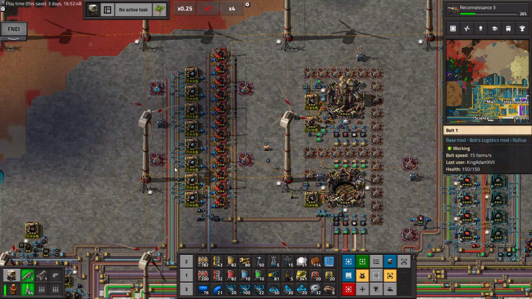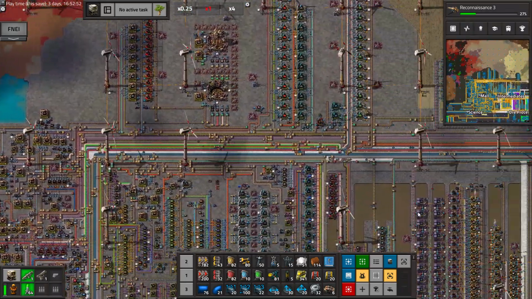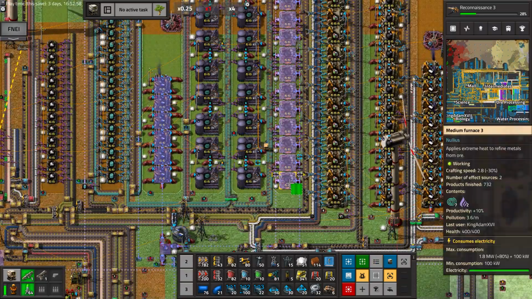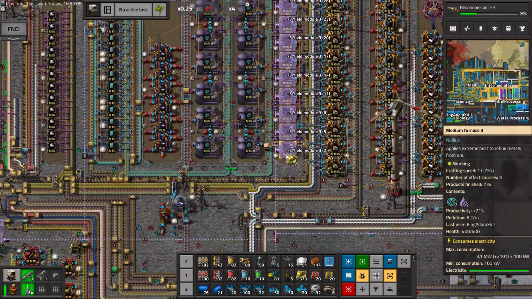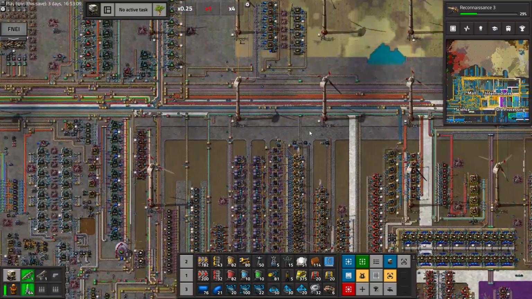Okay, is there power? Are they powered? They're powered. Okay, so that super helped, and now it's just carbon fiber. Whew. And there's always a bottleneck. Oh, those are medium furnace 3s already. Okay. So let's yield module them up, make them run a little slower, and we're out.